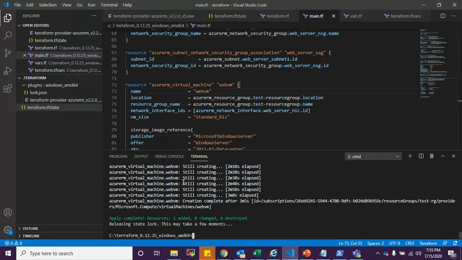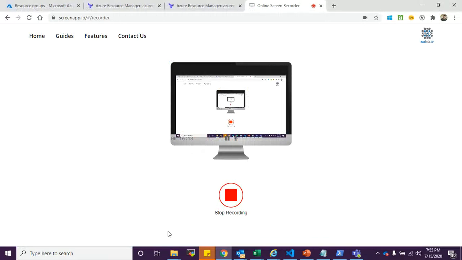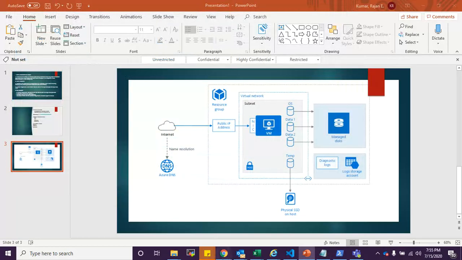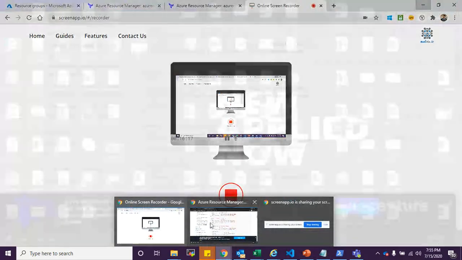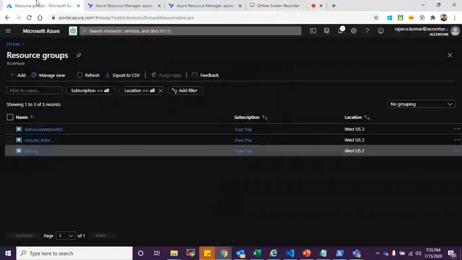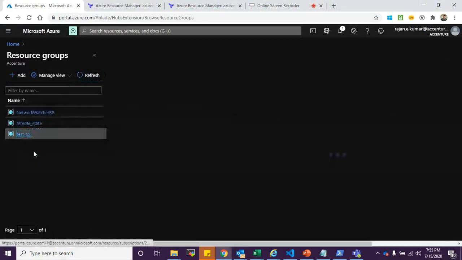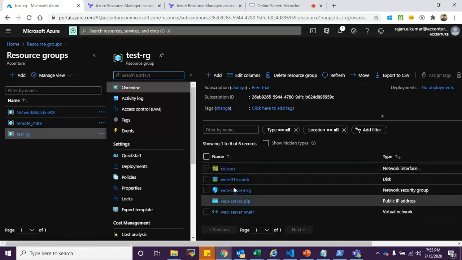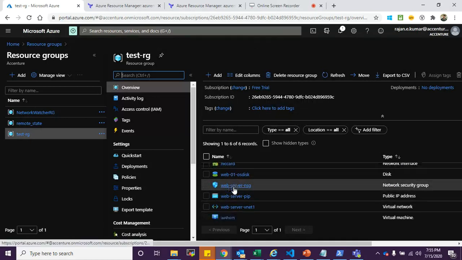So this is completed. Let's go to the Azure portal and check our deployment. Yeah, refresh test RG. As you can see, all the resources are created.